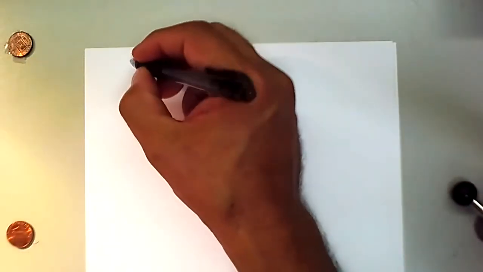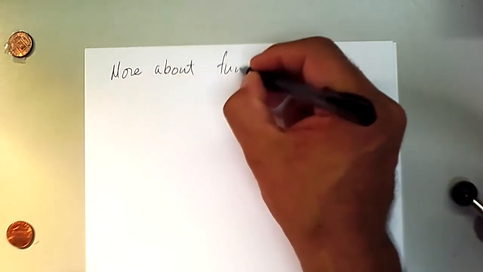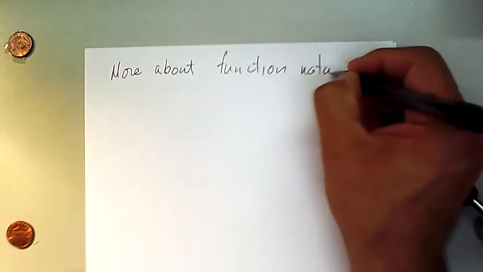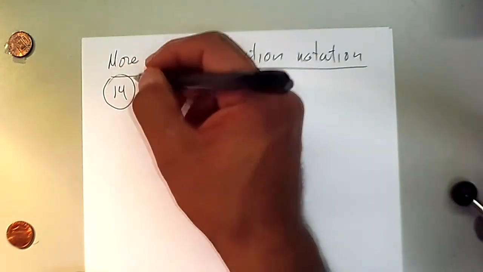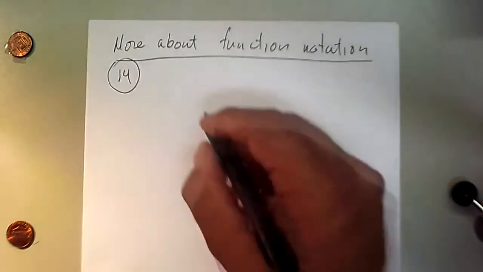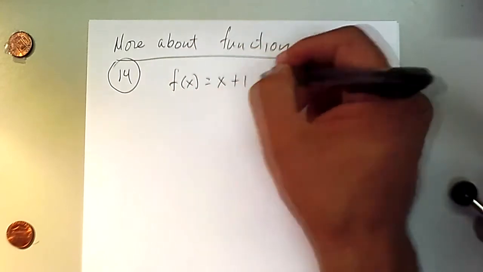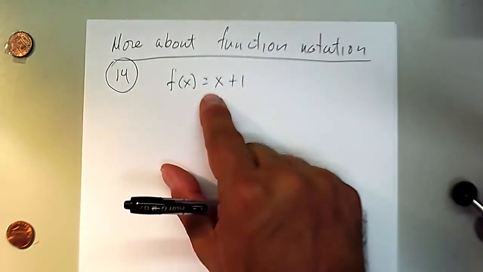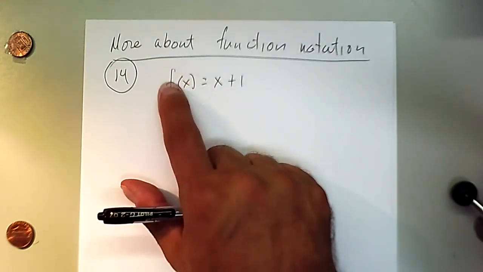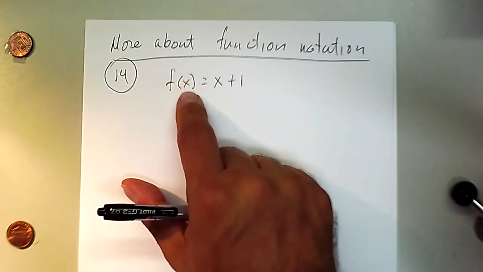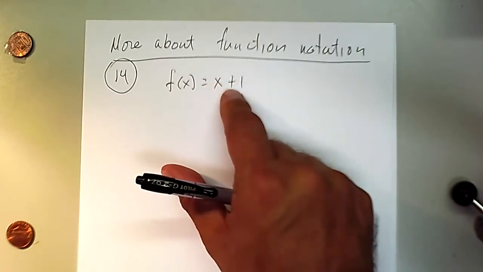More about the function notation. Yeah. So example 14. This is going to be a long example. Let's say we have f of x equals our friend x plus 1, or 1 plus x, same thing. One more than the input. That's what this formula says. So the name of the function is f. This is the call name of the function. And this is the input. And the function states we're going to add 1 to the input, and that's going to be our output.